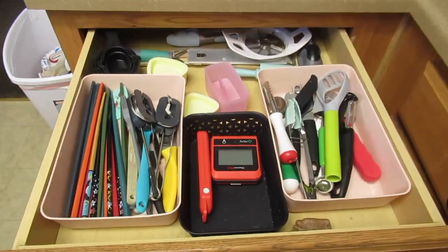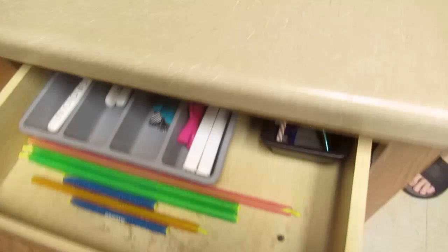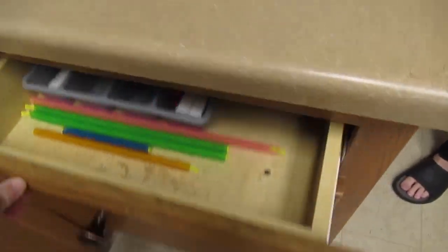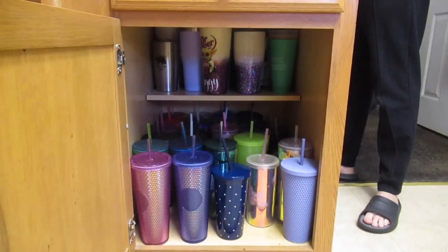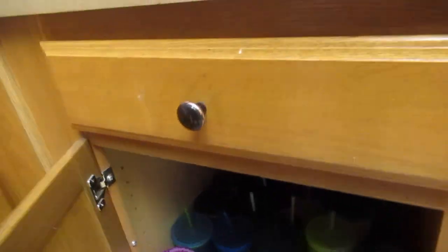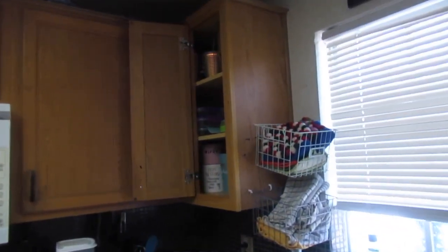So far what we've done is we went through this drawer and organized it, we went through this other drawer and organized it. We went through this cupboard, redid this cupboard — this is like my first time doing it. We organized down there, and meanwhile we were organizing this cupboard as well as that cupboard.